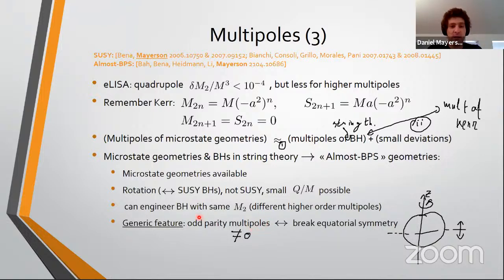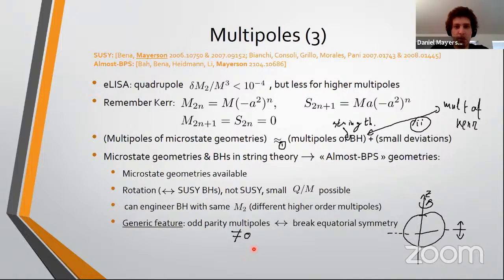Because if you go out and measure some black hole and you measure its odd parity multipoles, you measure whether it satisfies equatorial symmetry or not. If you find that equatorial symmetry is broken, this is a smoking gun for some kind of deviation to occur, right? This is where I'd like to put the emphasis. These odd parity multipoles, I think, are a very exciting opportunity. As far as I'm aware, in a lot of phenomenological studies, people have identified that these odd parity multipoles exist, but nobody has really done a systematic study of how detectable the effects of these things are. So I think that's a very interesting thing to pursue.